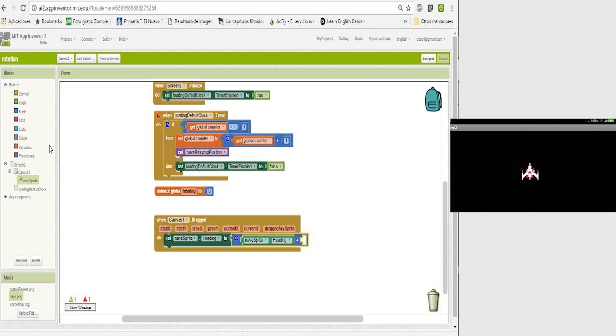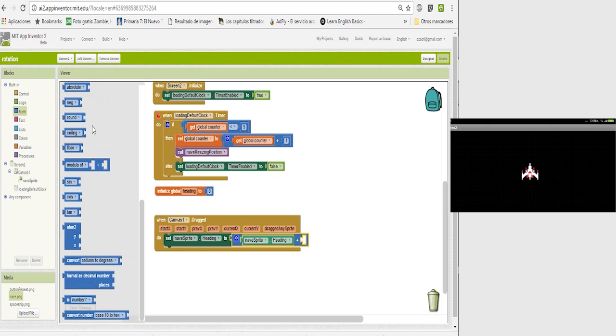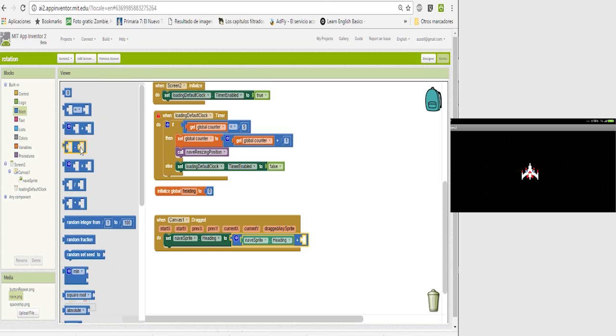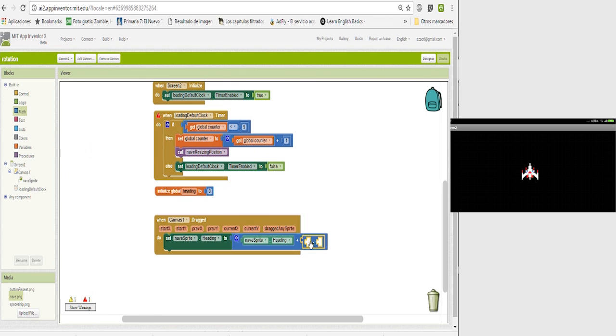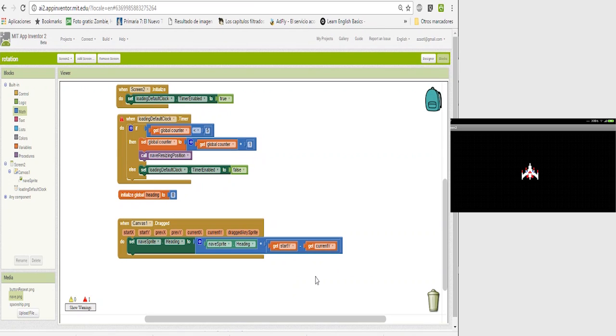So check, we are going to use plus, in this case we want to use the up and down. So we are going to use start y minus the current y. In that case we will have some clear values.